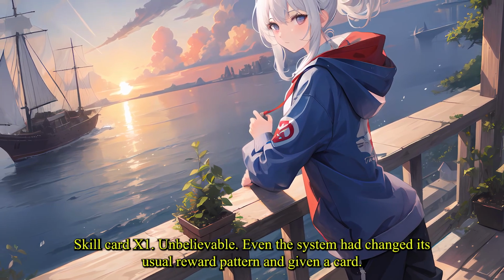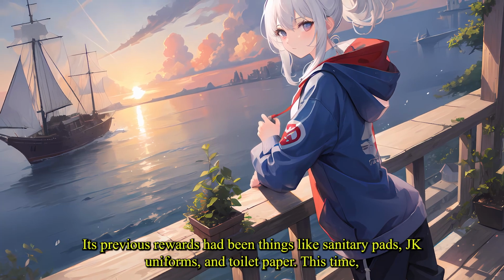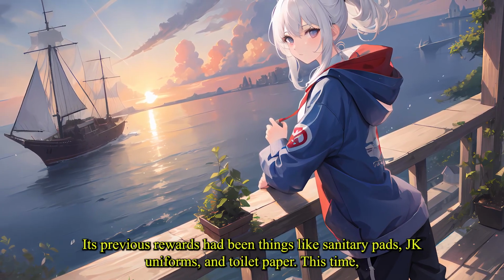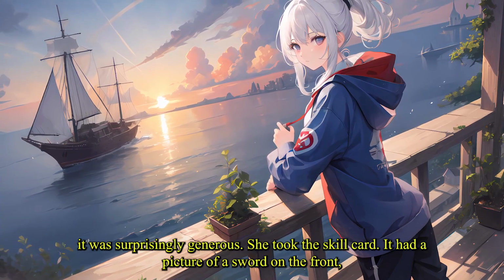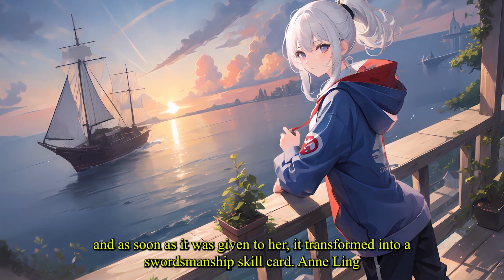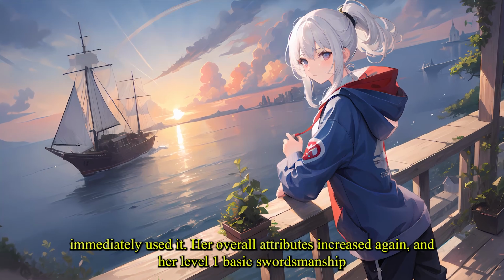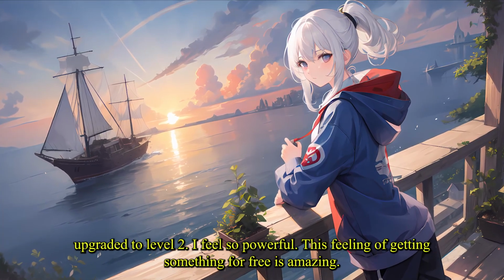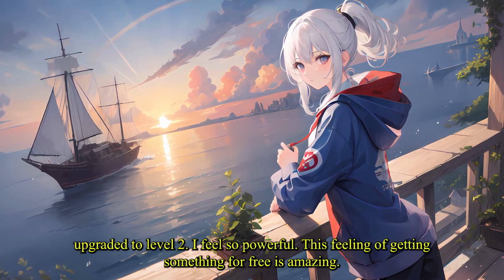Even the system had changed its usual reward pattern and given a card. Its previous rewards had been things like sanitary pads, JK uniforms, and toilet paper. This time, it was surprisingly generous. She took the skill card. It had a picture of a sword on the front, and as soon as it was given to her, it transformed into a swordsmanship skill card. Ling immediately used it. Her overall attributes increased again, and her level 1 basic swordsmanship upgraded to level 2. I feel so powerful. This feeling of getting something for free is amazing.